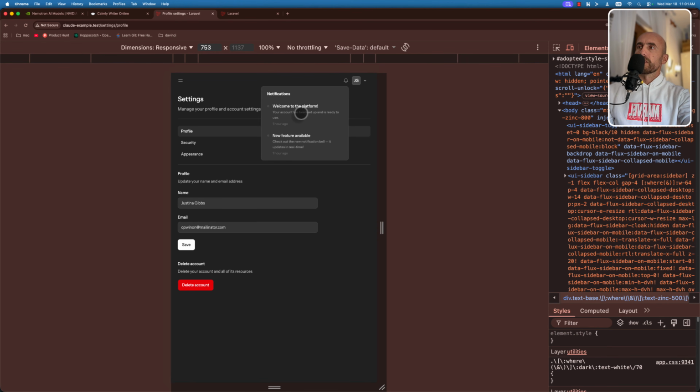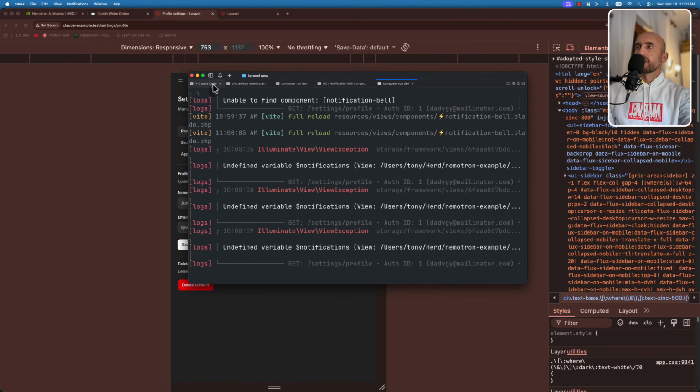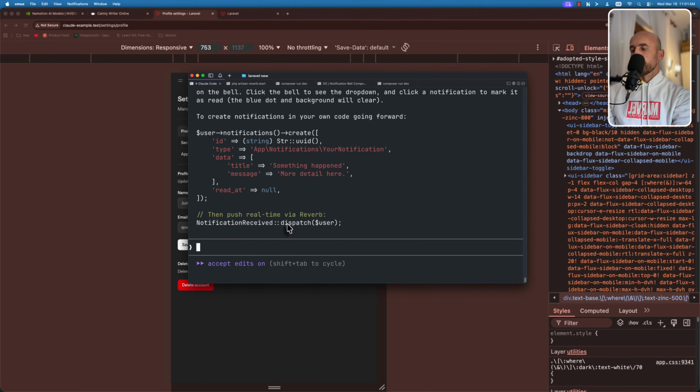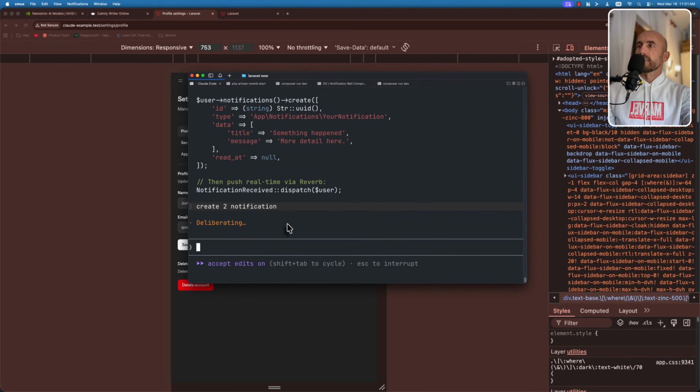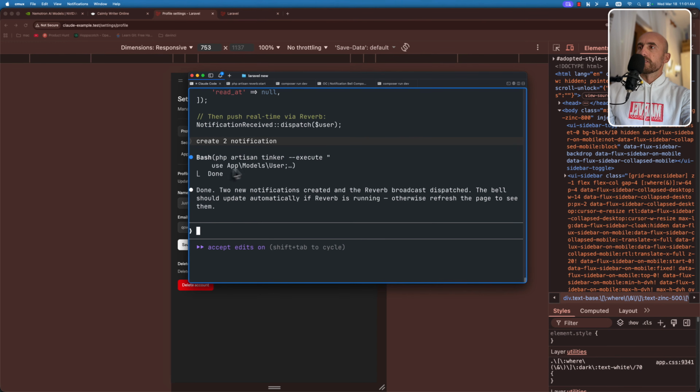Let's just come here on the Claude Code, and I'm going to say create 2 notifications, or we can create a user, but let's just say create 2 notifications. It's going to run the PHP artisan tinker, execute, use App Models User, 2 notifications created.